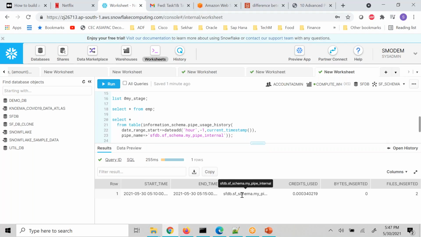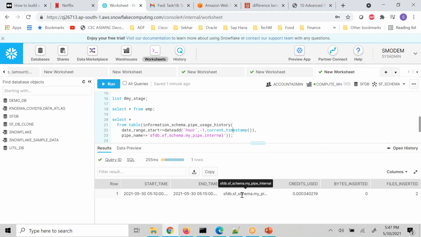So I have a table called emp. I have loaded a file called employee, copied into the table. And when I do the copy into, the first time I put a file emp.csv and then I run a copy command and the data got inserted into the Snowflake table. Got it?